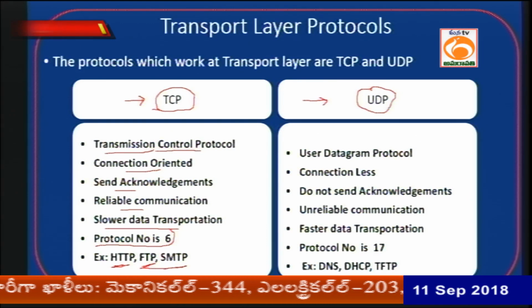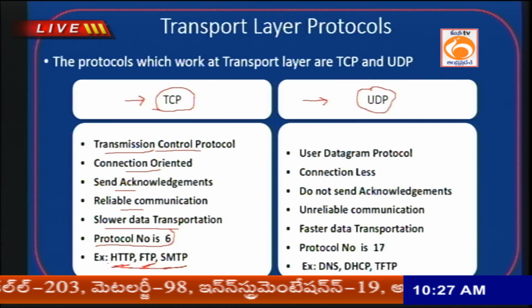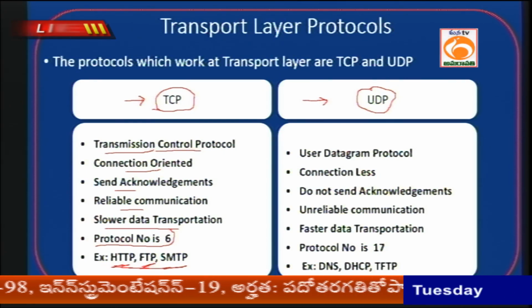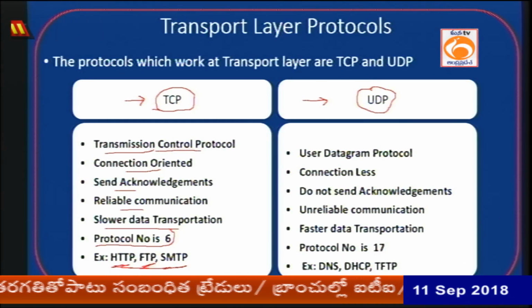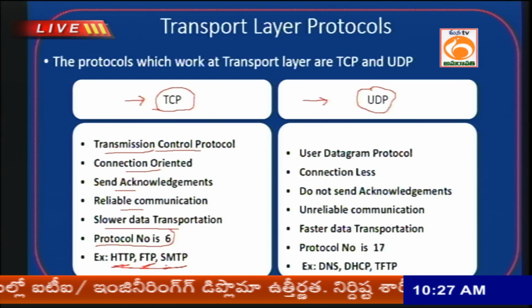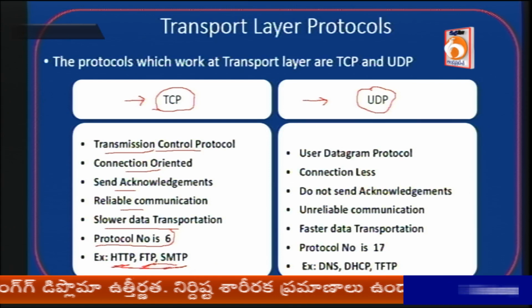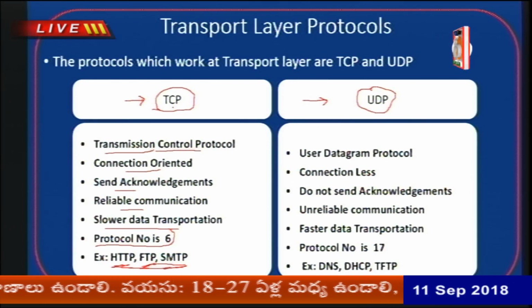And you can see here some examples of applications that use TCP: HTTP, FTP and SMTP. In short, when we access a web page through the browser, you may be using either the HTTP protocol or the HTTPS protocol. Both of them use TCP. FTP is for file transfer, and SMTP is for email. All of these use the transport protocol called TCP.